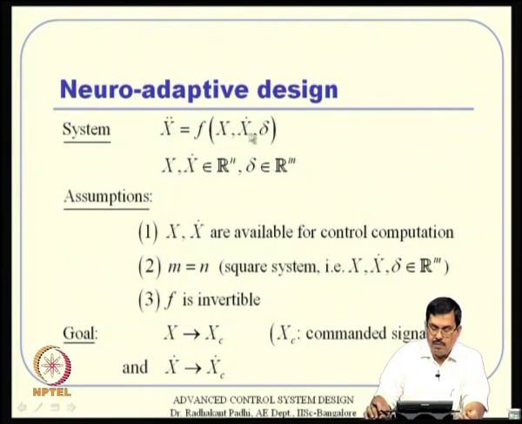Because this is one of the forms that appears naturally in system dynamics, and especially if you see Newton's second law, it relates to x double dot, m x double dot is f actually, and that is how we start doing that. So, if you really want to control, let us say if you want to design a control based on the attitude dynamics actually.